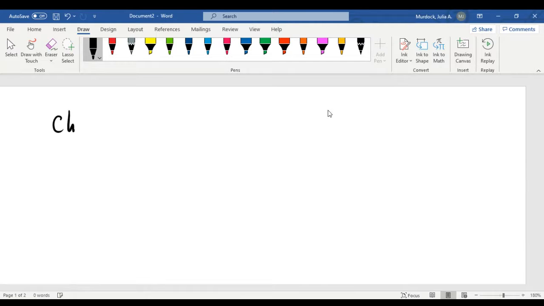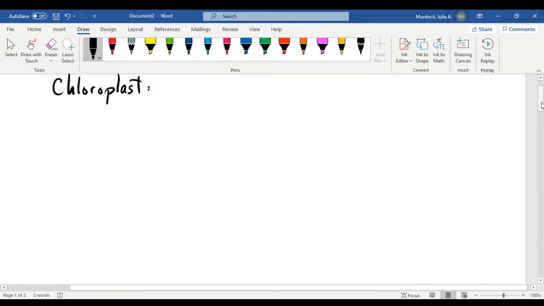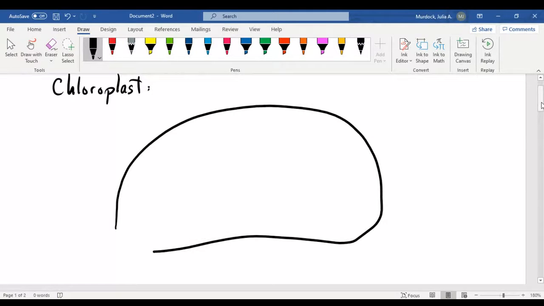All right. So here's a chloroplast. A chloroplast kind of looks like a slice of watermelon. It's got a sort of half moon shape to it. If you look at it in the diagrams in the book and in the animation, a chloroplast is this sort of bean-shaped thing that has some parts to it, right? So this is an organelle that's found in plant cells and only in their leaves, right? The organs that are doing this work.